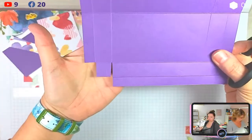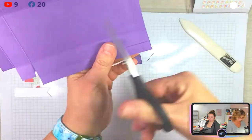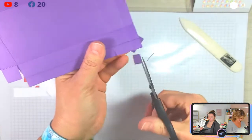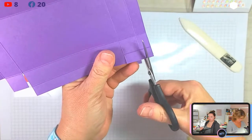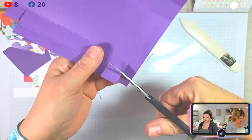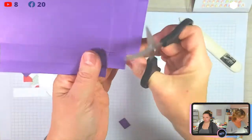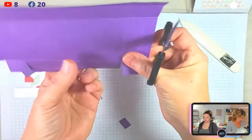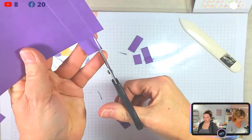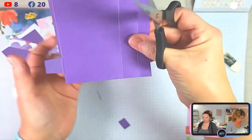Okay, so that's what we're going to do on all four sides. So I'm going to move over here again. I'm going to cut straight up on this particular one. Go whoop. And whoop. Straight up on this one. We're going to cut this little piece off right here and cut those off. Now what I do on the little square tabs is just miter them just a tiny, tiny bit. It doesn't have to be much, but just a tiny bit, a little bit of a sliver.